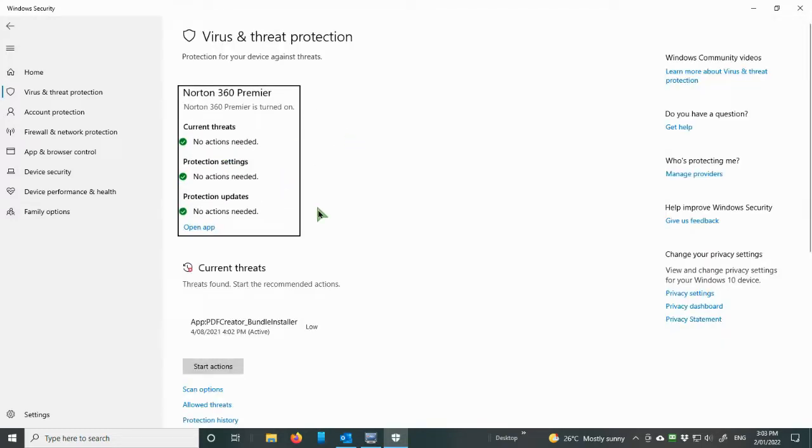Now, the first thing that appears on my screen is that it's telling me that I've got Norton 360 installed and it's the active antivirus program. But nevertheless, it will still allow me to add the exclusions to Windows Defender. But bear in mind that I don't need to do this if Norton is active. So if you see this particular message or anything like it to suggest that you've got a third-party product installed, then you don't need to go any further with Windows Defender. But if Windows Defender is your default antivirus program, then you need to set up exclusions.